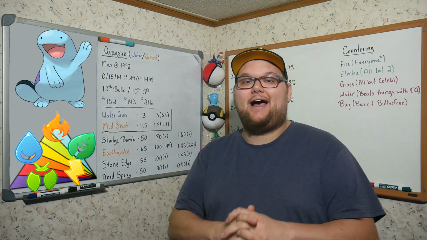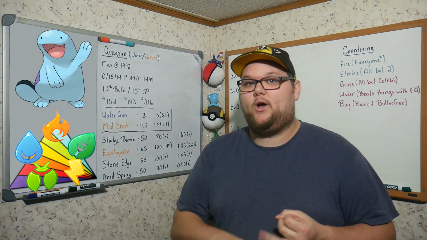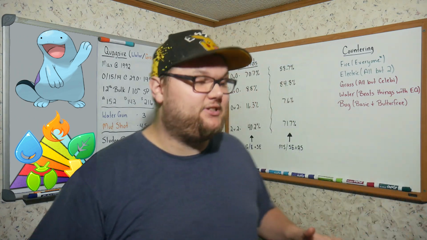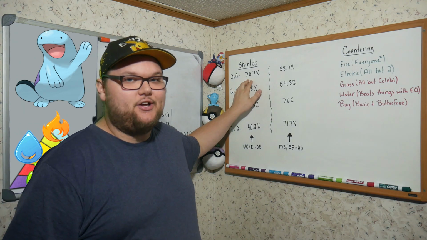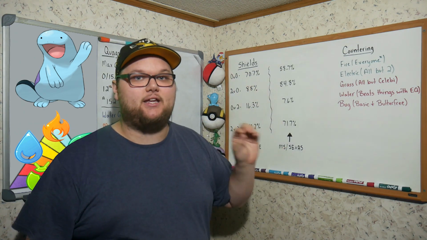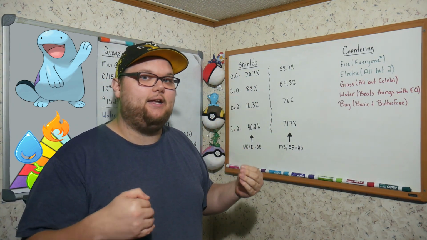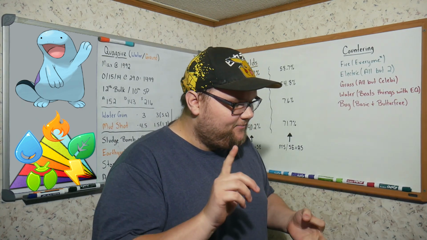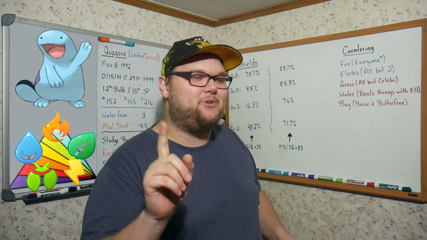So the 2 ways that I built out our Quagsire today is Water Gun, Earthquake, and Stone Edge. The reason that I chose that particular moveset is because this back against the wall shield scenario is super high at 70%. That was the highest moveset that I could find that got this particular shield situation up that high. And then I also have Mud Shot, Acid Spray, and Stone Edge. Yeah, so here's the reason for that.